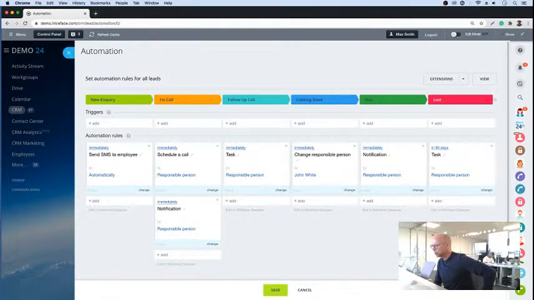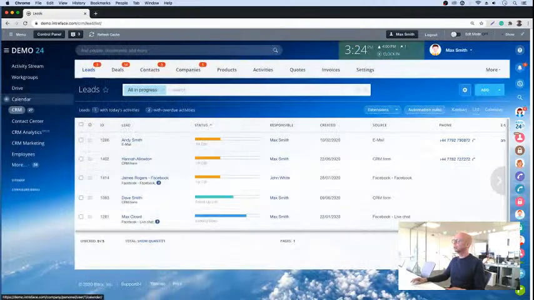Is there a way to create a business process from incoming email of an existing contact, not lead? So there isn't. An incoming email will create a lead for you if the email address doesn't exist with an existing contact in the system, and then, as you probably know, you can trigger this sort of automation to do anything from that new lead created. But you want to do a business process from an existing contact. You could do that anyway.